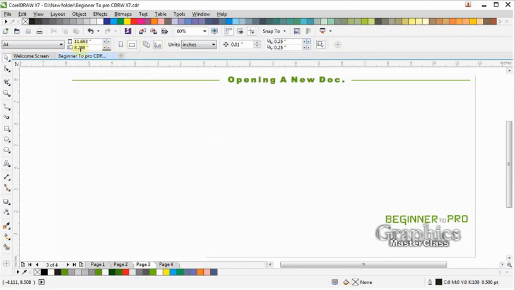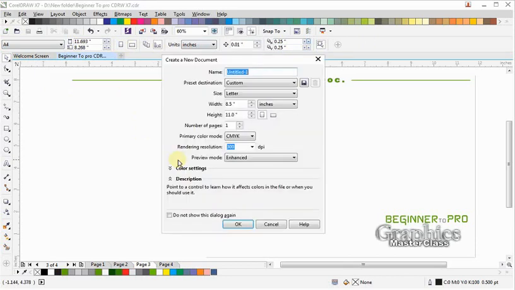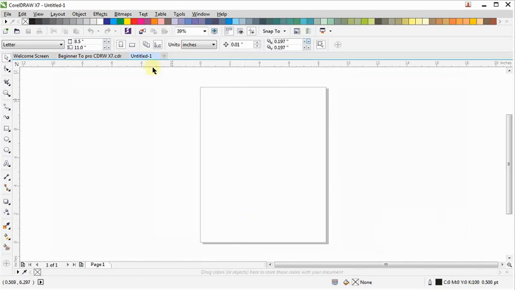There are some extra settings you can change in this property bar to customize the page of the project you want to do. Okay, we talked about opening from file, opening from this icon, pressing Control N to open, and the other things we talked about on the other page. All right, I'm going to press Control N to open a new page. I'm going to leave everything like this. Okay, see our new page right here.